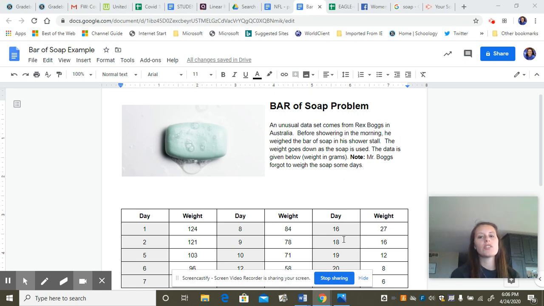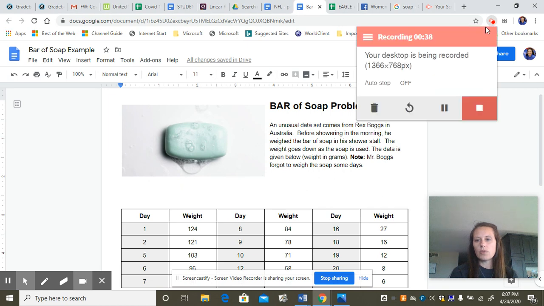This week in stats, you guys are going to have two assignments. The first assignment is this one, the bar of soap problem. You're just going to watch me do some example problems here with this bar of soap problem that will help you on your NFL project. The NFL project is going to be worth 50 points. This bar of soap problem's worth 10, but you definitely want to watch this video right now because it's going to help you with the NFL regression problem. If you want to work with a partner on the NFL, you can. This bar of soap problem, you'll just have a quick Schoology quiz that you can do with that.